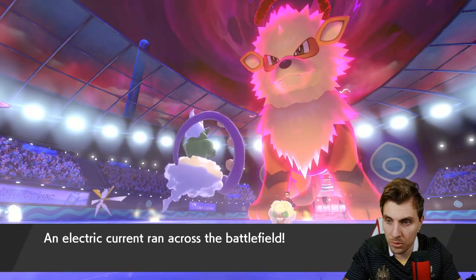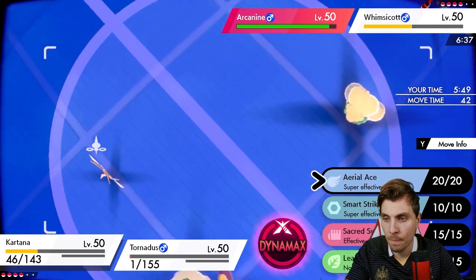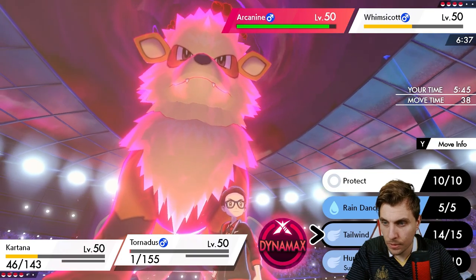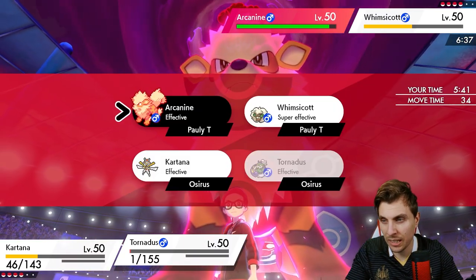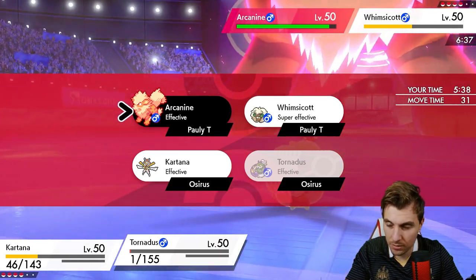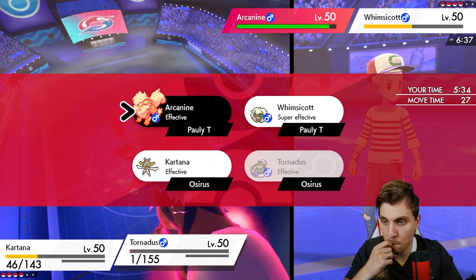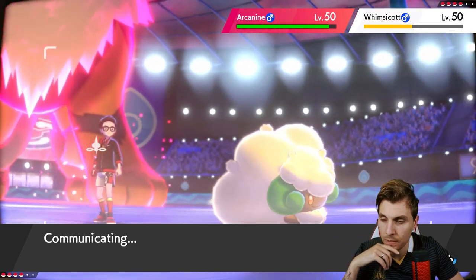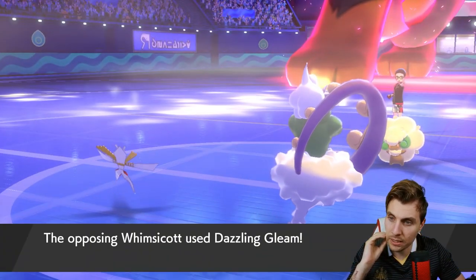Now, we will be able to remove the Whimsicott from the field, which is quite nice. And we could probably try for a Hurricane into the Arcanine, I guess. The other option is Max Airstream with Tornadus, but it feels so wasteful if they attack into that slot, you know. Let's see where the Whimmy goes. The Whimmy might just Moonblast into... Oh, it's got Dazzle. Well, Kartana will take this.